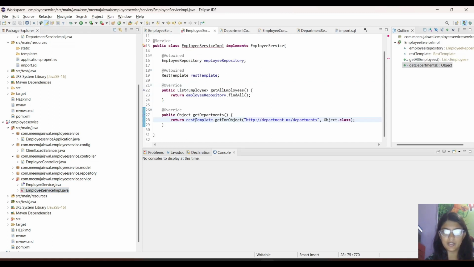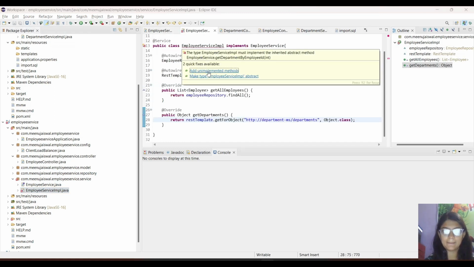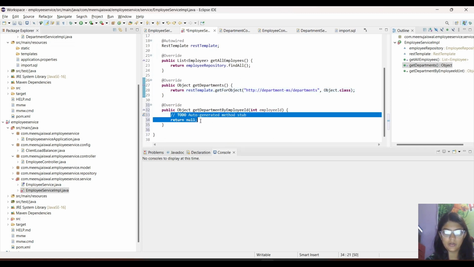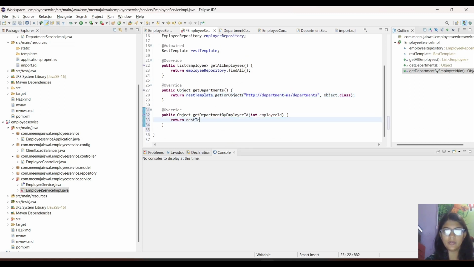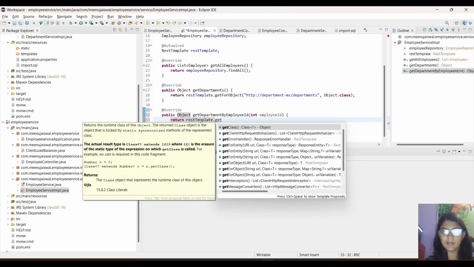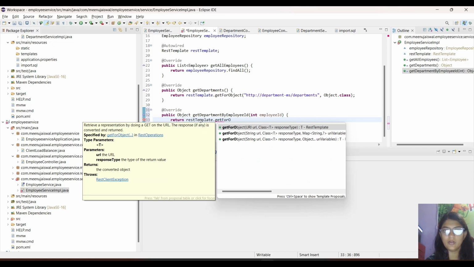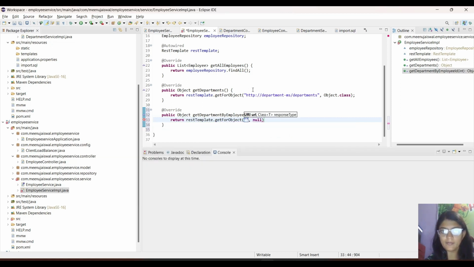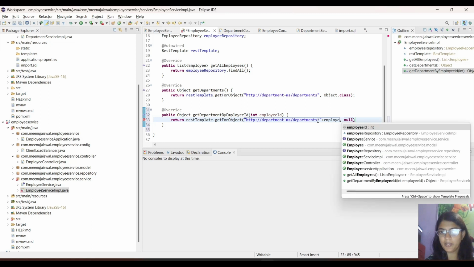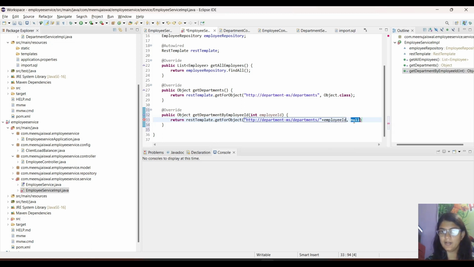And in the implementation class, we are going to use the REST template getForObject, the same URL, the employee ID we will append, and the type is Object.class.